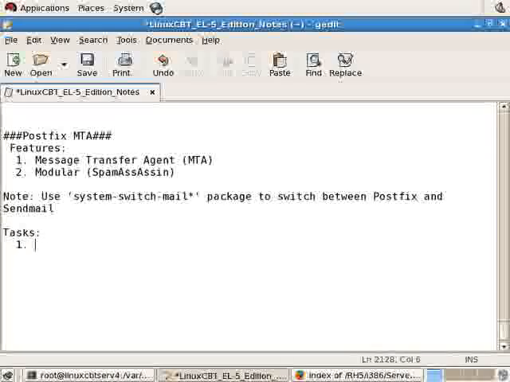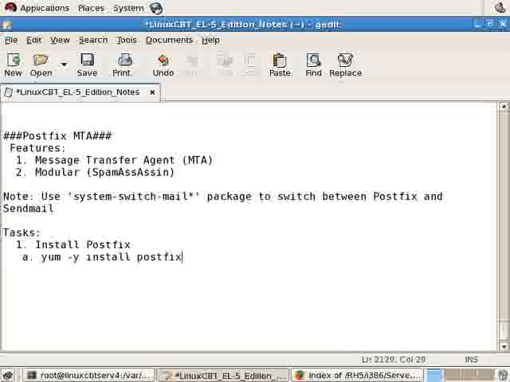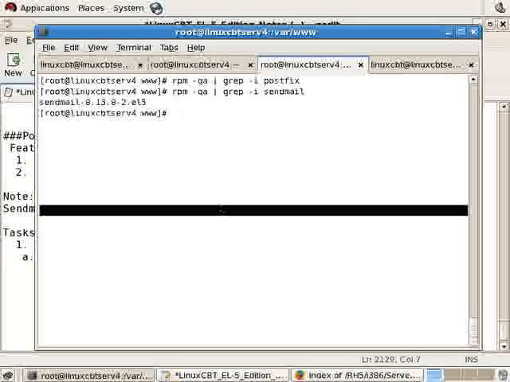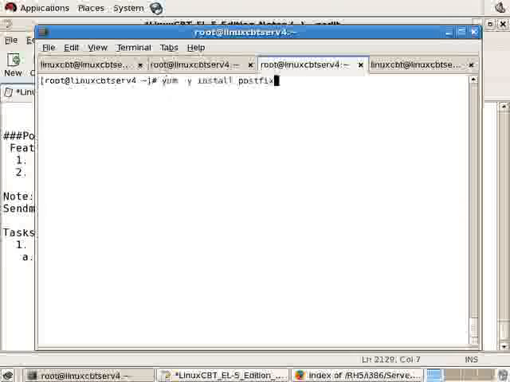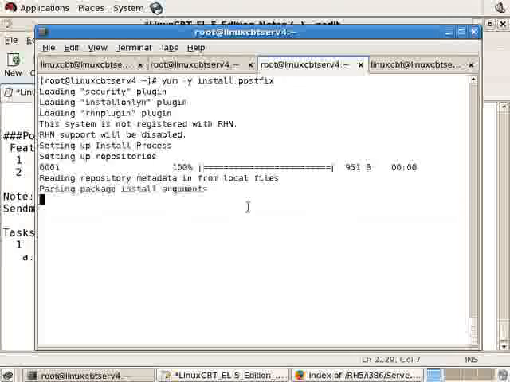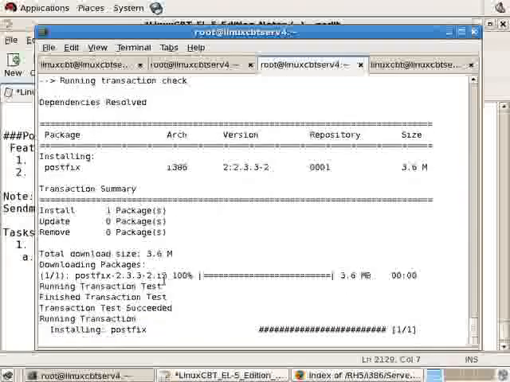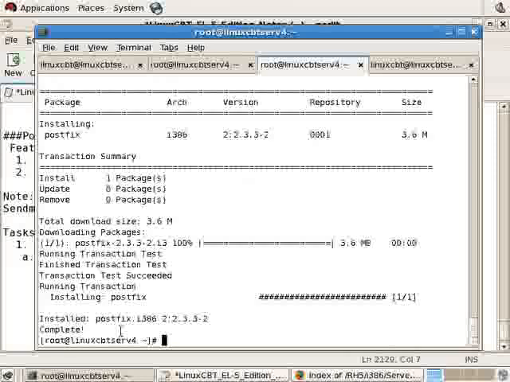So with that said, again, let's set up our tasks area. The first task will be to install, as usual, Postfix. And that's affected by using yum, since we have a repository, install Postfix. Let's try to do so from the shell on our local system. Clear screen and Control-Shift-V. This will attempt to install Postfix from the remote server. There you see it's installing it, and momentarily we'll have it installed.